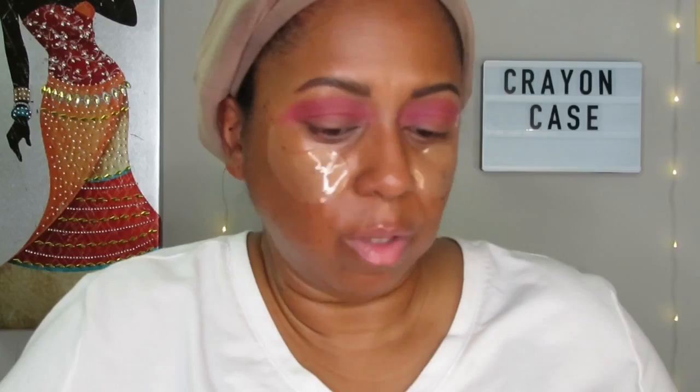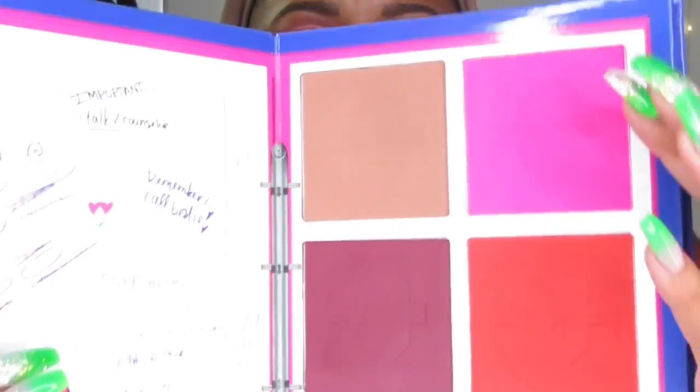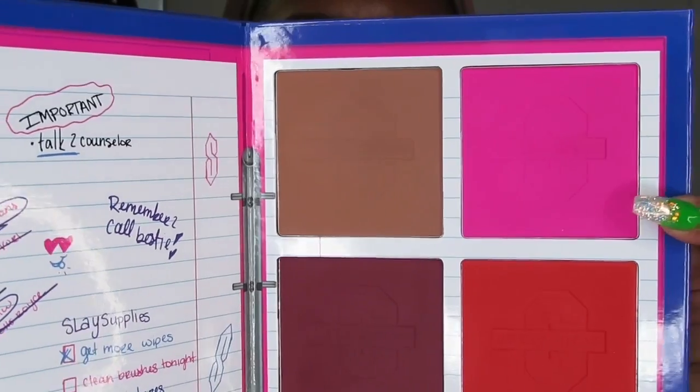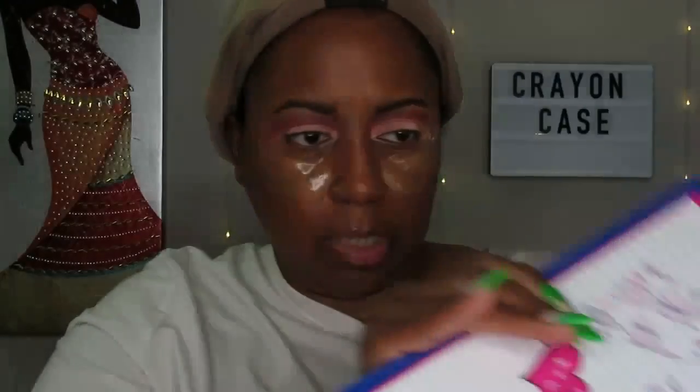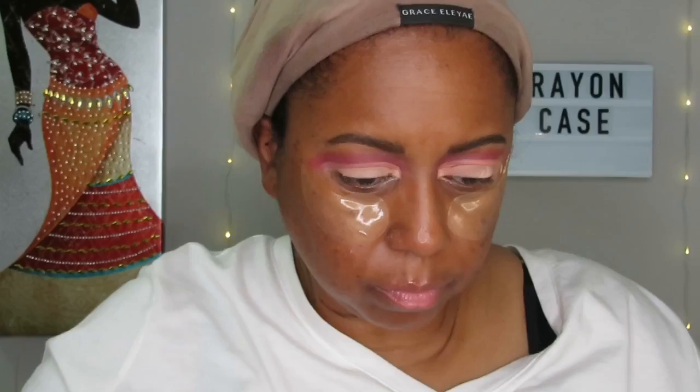All right, so now I'm going to go ahead and cut the crease. I'll be right back. Okay, next I'm going to go in with this beautiful pink right here. Nice, pretty, bright pink right here. And I'm going to use this Morphe Jeffree Star brush right here.